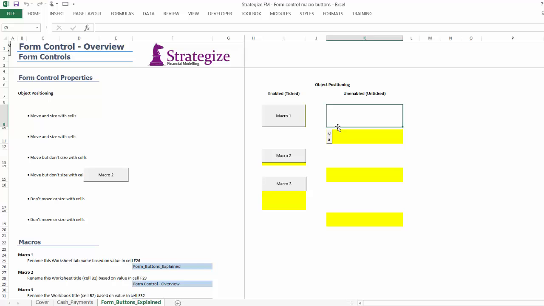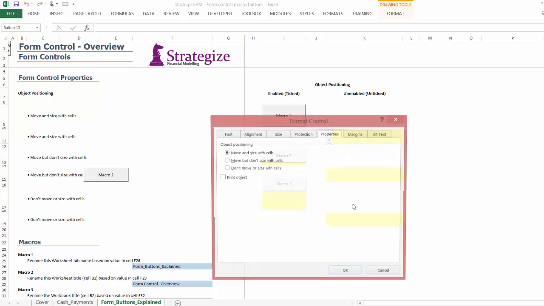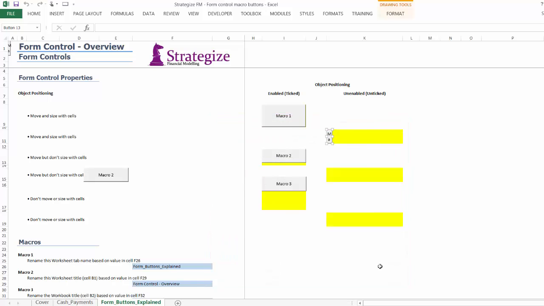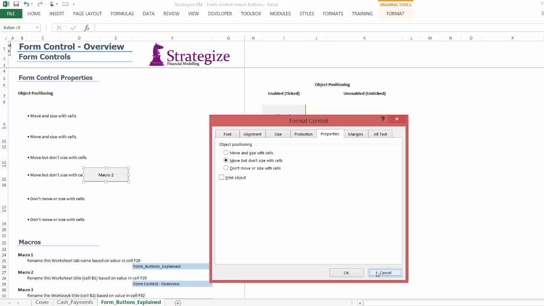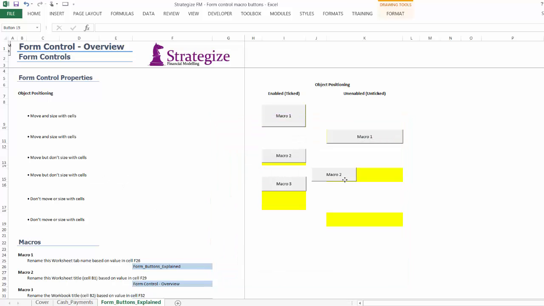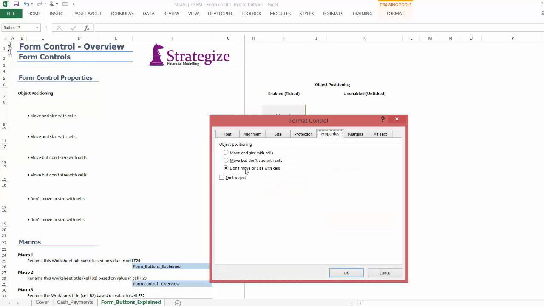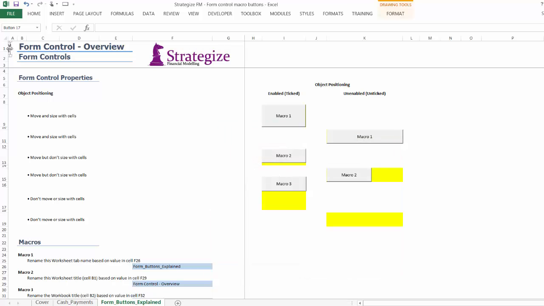However, it is the macro buttons in column K which tell a different story, and this is due to the print object option. As we can see, this requires manual rework of the form control buttons and is also a source of frustration for the model spreadsheet users. For illustrative purposes, we will quickly use these macros to change some of the descriptive features of this financial model.